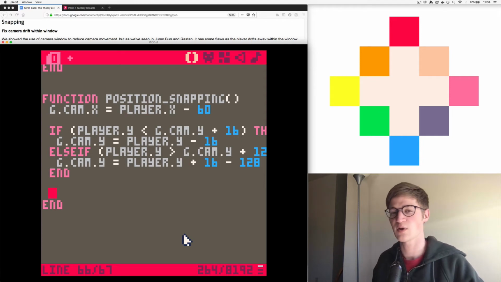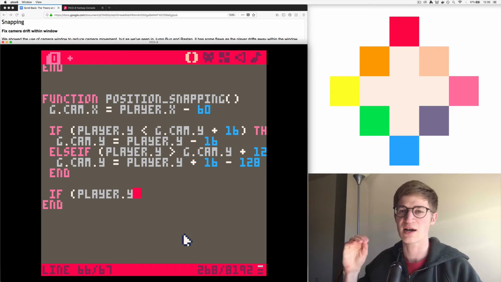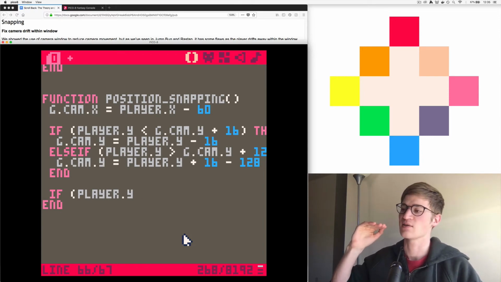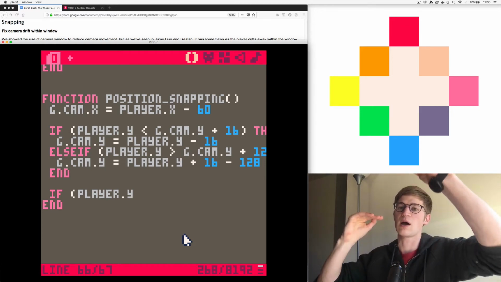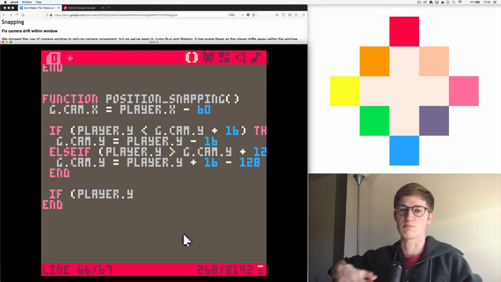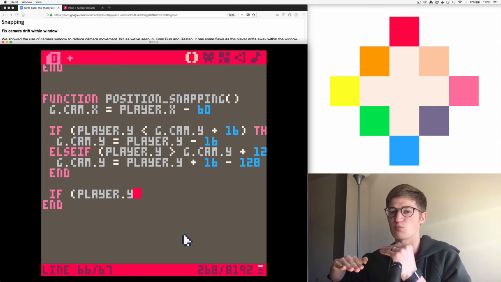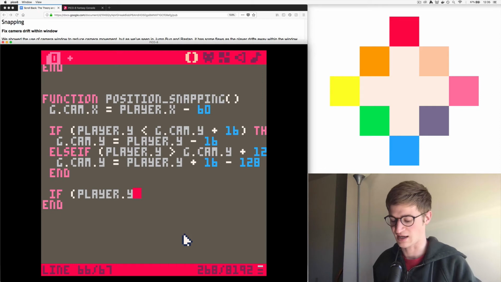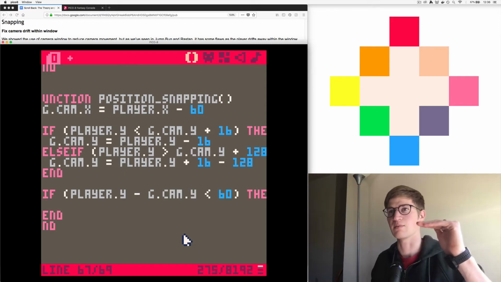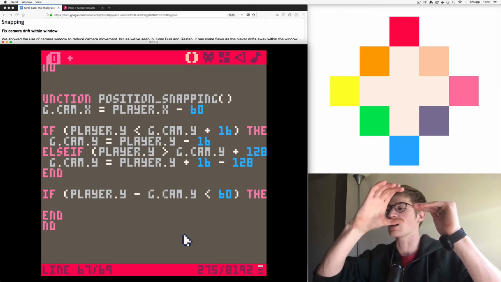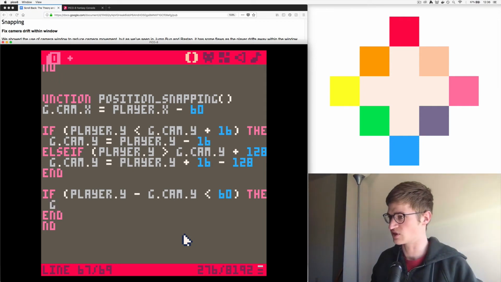So first we want to check if the player is in the middle. I'm going to try checking if he is above the middle first. And if he's above the middle, I'm just going to pull the camera up a little bit. And then I'm going to check if he's below middle, and if he's below middle, then I'll just pull it down. So we're just doing this double checking from each direction and acting appropriately. So player.x, we want to check if he is above the middle first. That means he's above the middle, which means we want the camera to go up. So we'll subtract a little bit: g.cam.y minus equals 1.